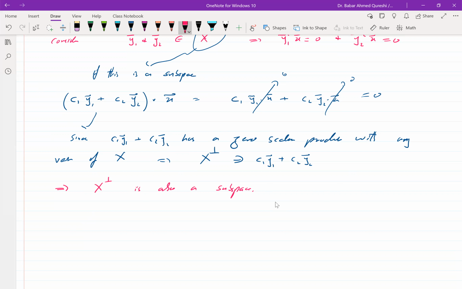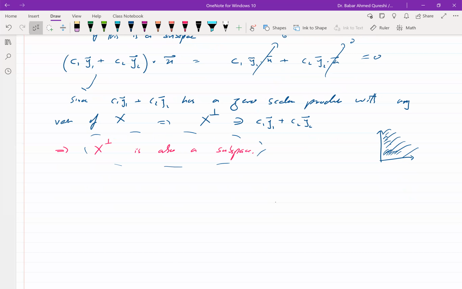And there's also another very nice property. I'm drawing the pictures for 3 dimensions, but it works in all dimensions. For example, if I were in 4 dimensions and I pick a 2-dimensional subspace, like a plane, then the orthogonal complement will also turn out to be 2-dimensional. We will see it very soon. So it won't be just a line, but there will be an orthogonal complement. They fit together, and how they fit, we're going to see very soon.